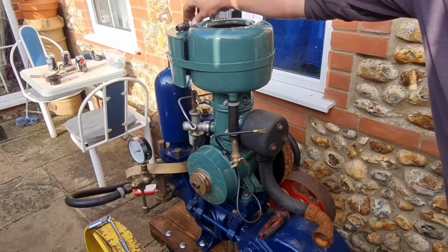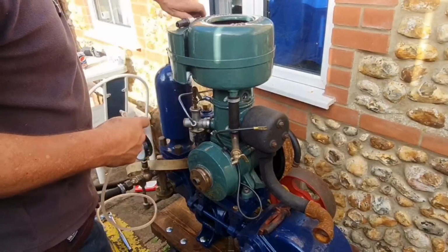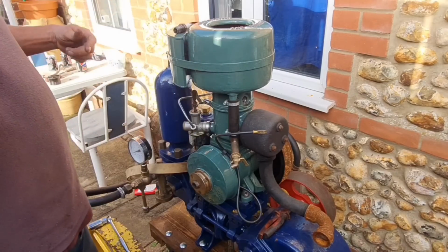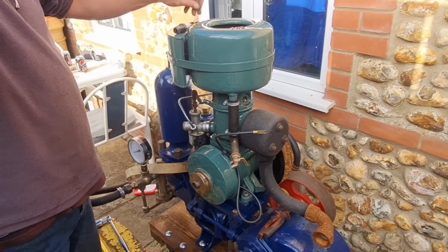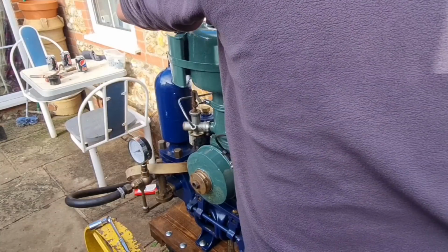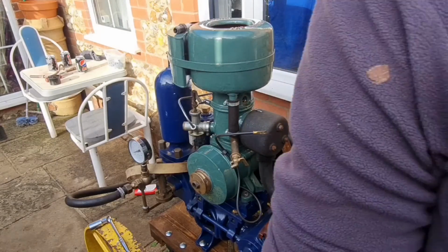I'm wondering if we should put a little drip of petrol down there and just see if that barks off. So let me get my tube and we'll catch a little bit of petrol out of this fuel tank. But doing how I do, the old finger, dip it in, finger over the end job and grab a bit of fuel out. There you go, there's plenty of fuel in that pipe.